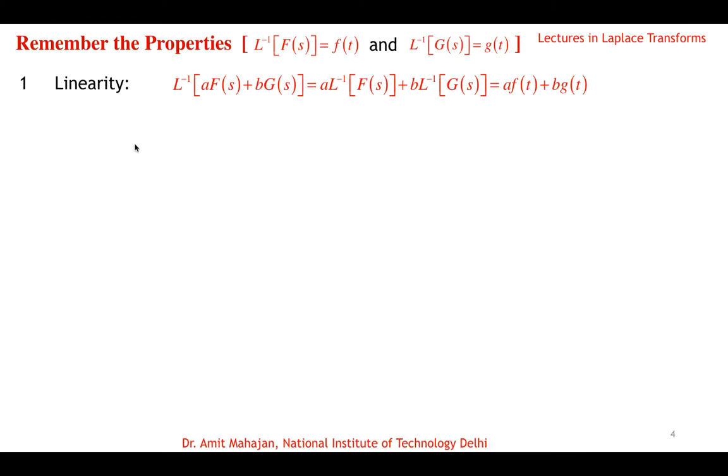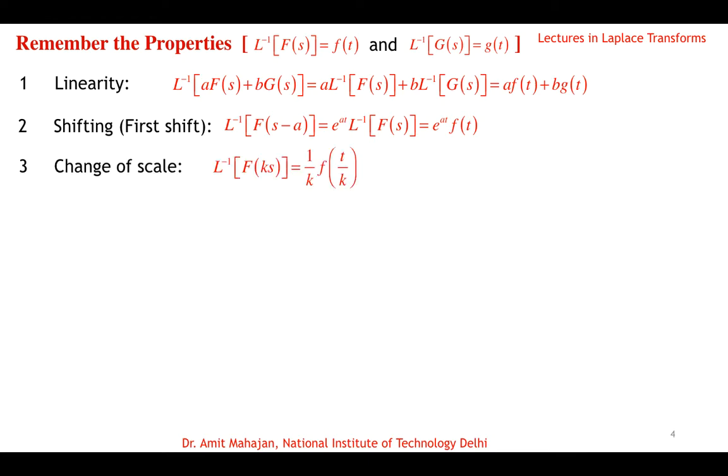Second property is the first shift, or the s shift. So we said that if Laplace of Ft is Fs, then Laplace of e power at Ft will shift s to s minus a. So if I operate with Laplace inverse on both sides, then Laplace inverse of F of s minus a is e power at Ft, or it is e power at Laplace inverse of Fs. So first shift: if you have s minus a, then exponential and Laplace inverse of Fs, which is Ft. Okay, so we can remember this result again, because we already said that Laplace of e power at Ft is F of s minus a if Laplace of Ft is Fs. So that result in the backward direction. If you remember the Laplace result here, this property is again easy to remember.